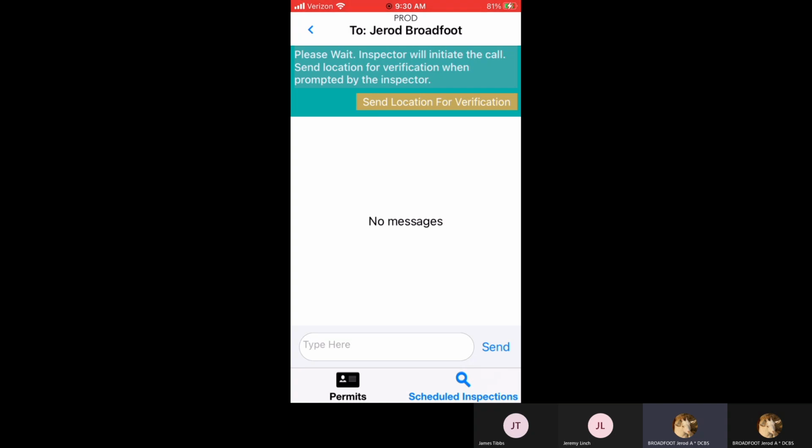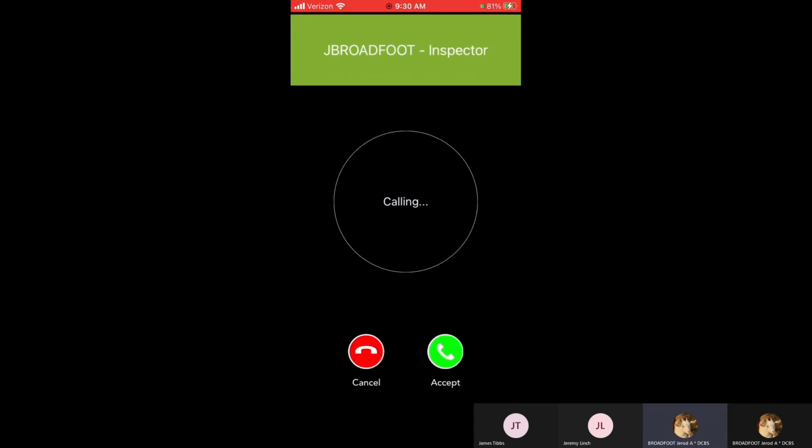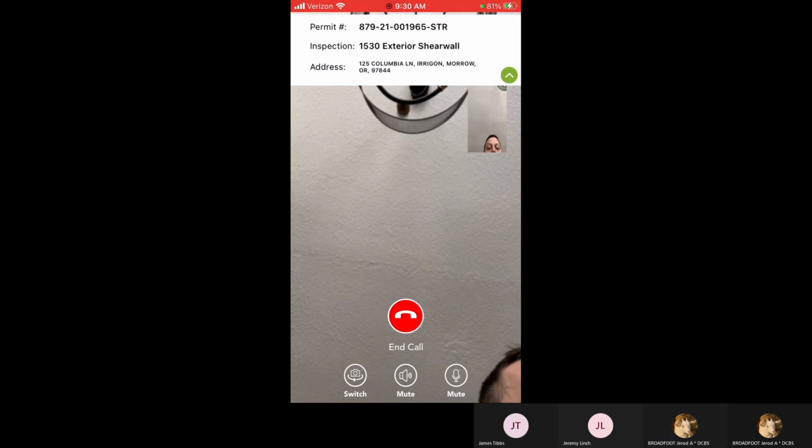So I'm going to start this call, and give me a second because it's sometimes a little confusing trying to play inspector and contractor at the exact same time. So just give me a second to get my bearings, but I'm going to start this call. So it's ringing in on your end. We're going to answer the call as the contractor. There I am. I can't figure out which one it is. All right, I've got to mute this stuff so we don't get any feedback.